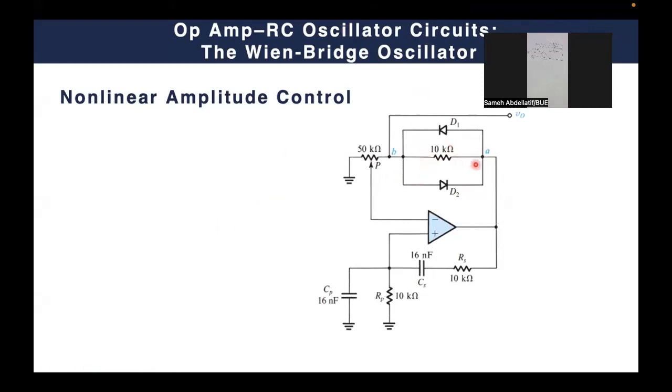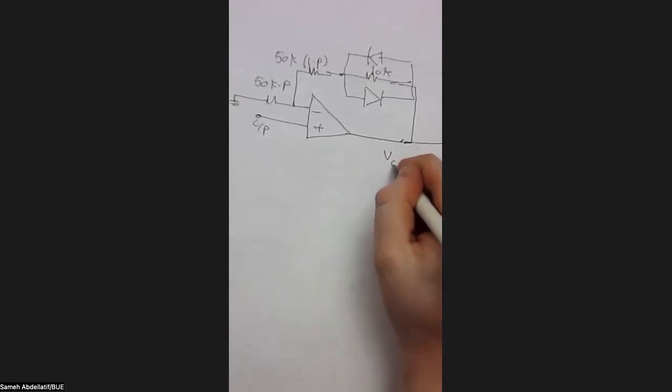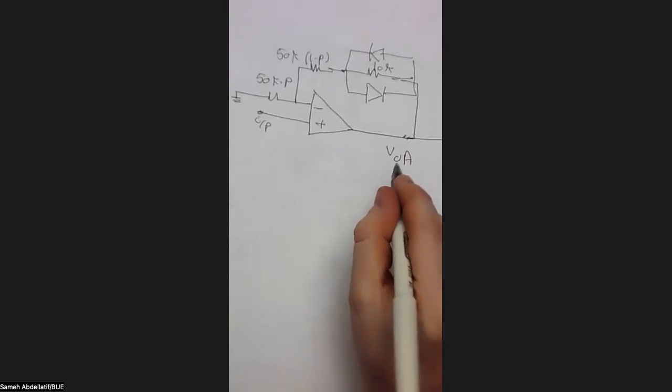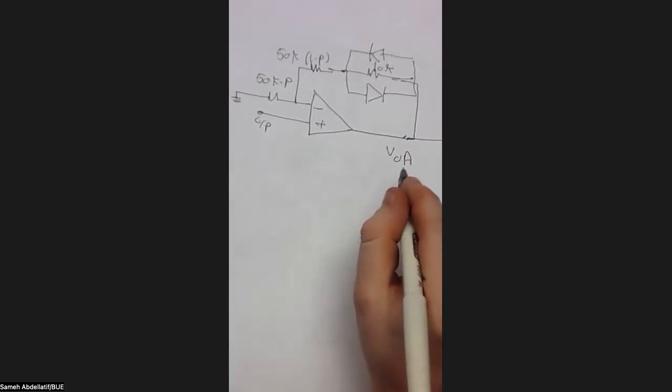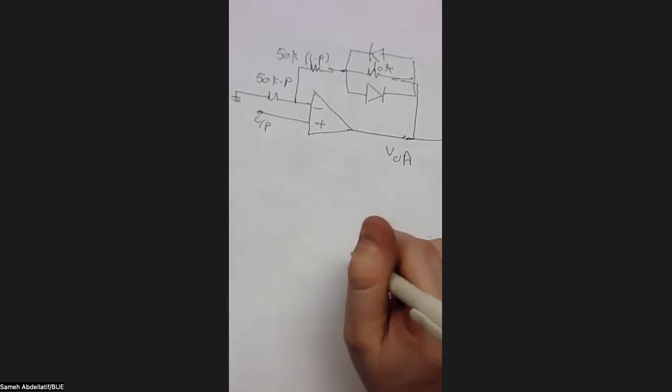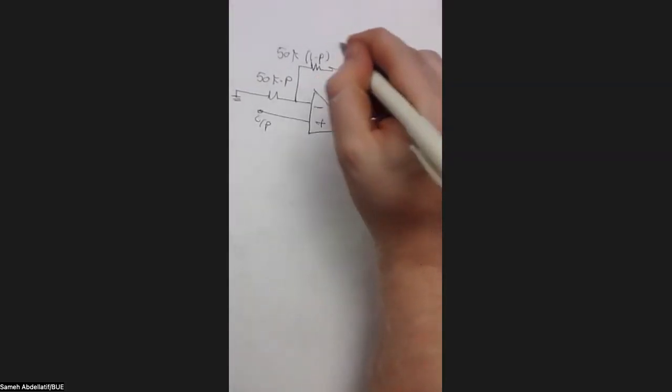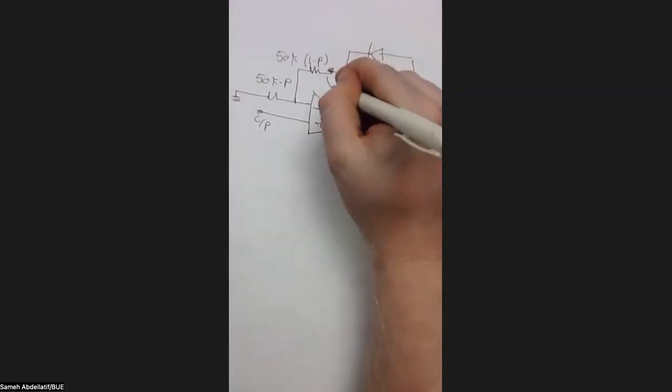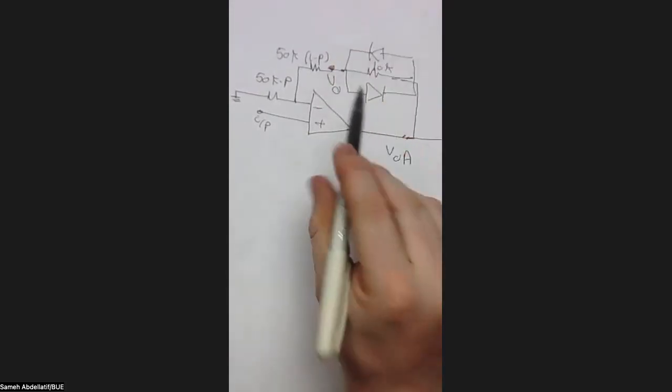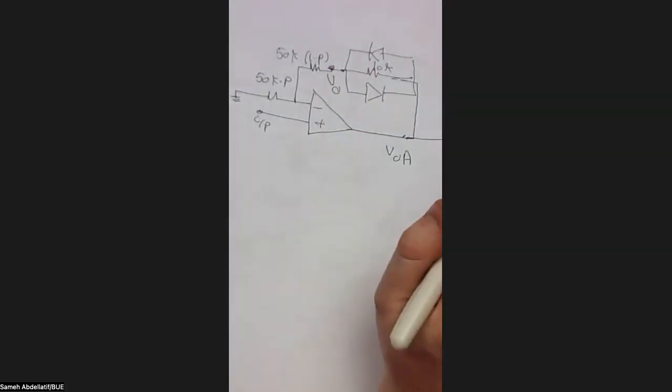Okay, that's great. So we have to consider this. As I just told you, my dear students, let me return to the point. I will call this point V output A, to represent the voltage output from the amplifier to be input to the beta network. And this point, I will call V out. Please don't confuse them, this is the general output. Of course, this is the trick here.